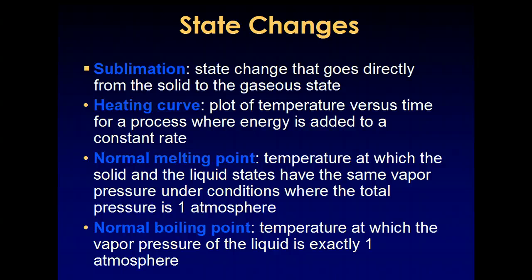We've talked about a heating curve before. That was the straight and slope lines I talked about on the previous slide. We're going to talk about phase diagrams at the end of this video, and that's when we talked about in first year chem about normal boiling points and normal melting points, and that's when we have the phase change occur at a pressure of 1 atmosphere. For both of those, that's what the normal pressure would be.